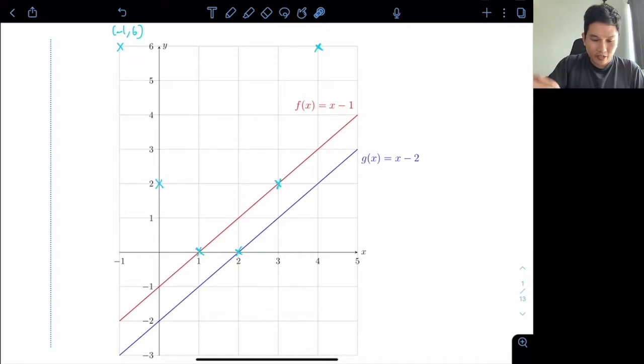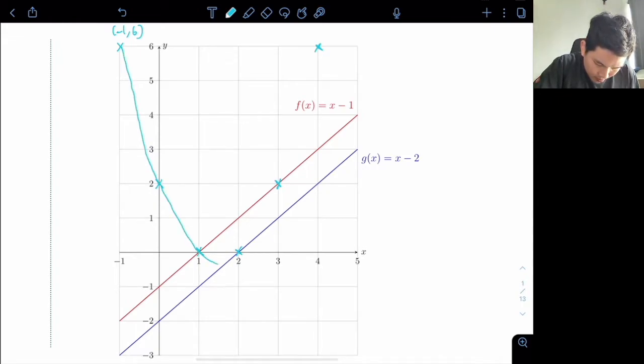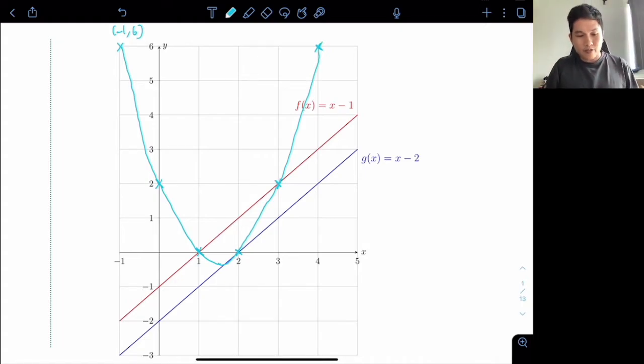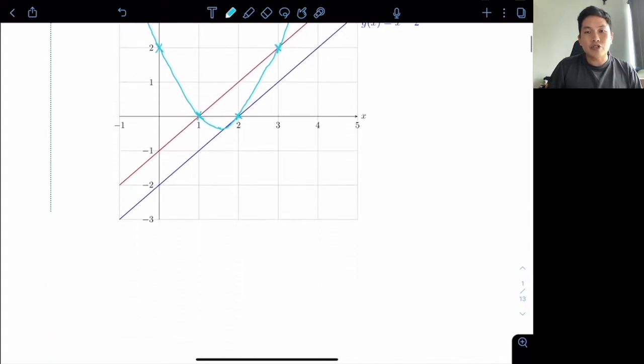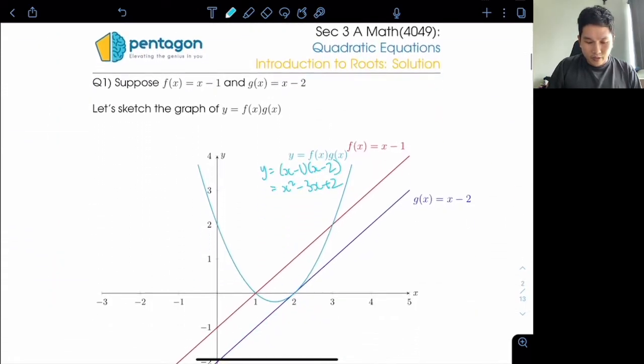So I'm going to go ahead and sketch out the graph. I'm not very good at sketching the graph on iPad, so I hope you get the idea, the shape of the graph. It's probably a minimum point in the middle of 1 and 2, and then I try my best to draw a smooth graph. So it looks something like this. And instead of showing you a lousy graph, maybe I'll just show you what it actually looks like. It should look like this. It goes through exactly the same points we plotted just now, and that is y equals to f of x times g of x.